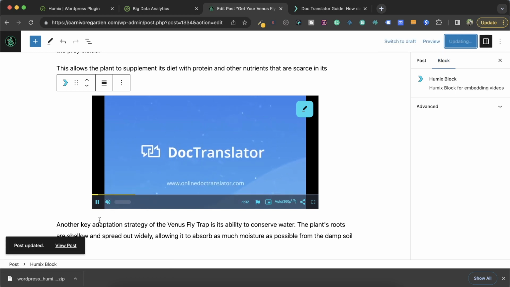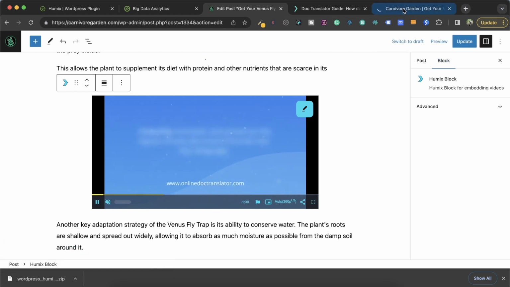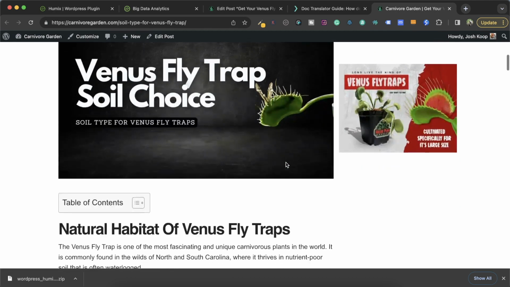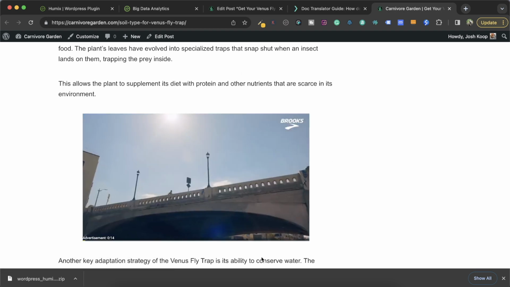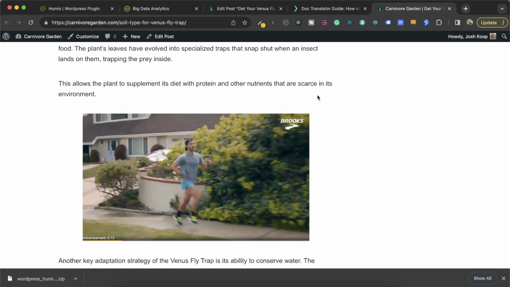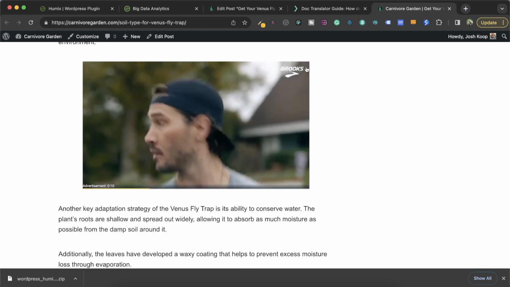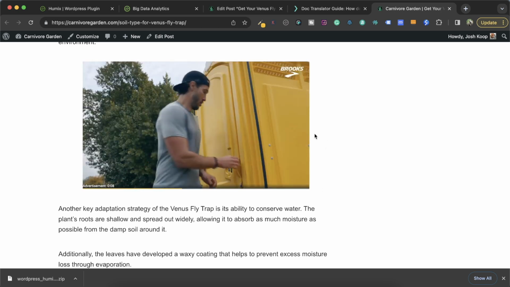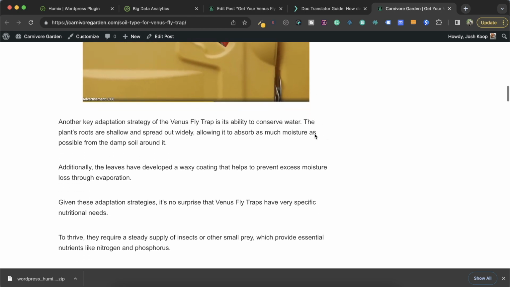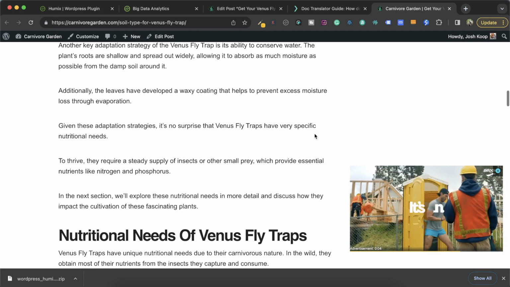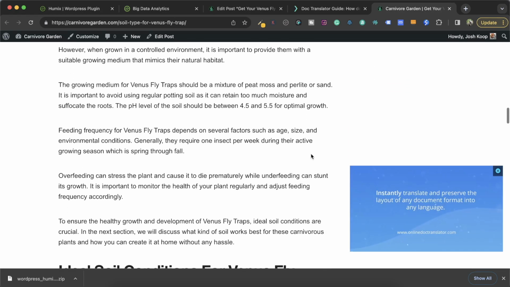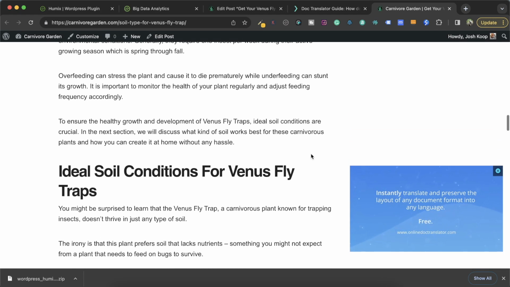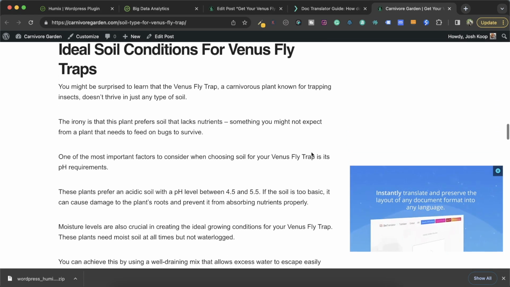And now when you go look at the front end for this post, you're going to see it in action. You're going to scroll down and you're immediately going to see that video playing in that spot for you. And as you scroll down, as usual, it'll move itself over into the side area. This basically gives you full control over what video you place where in your post. So if you were used to YouTube, where you would put whatever video in someplace specifically, you could do that with your Humix videos now instead, specifically targeting each post and where you would like them to show up.